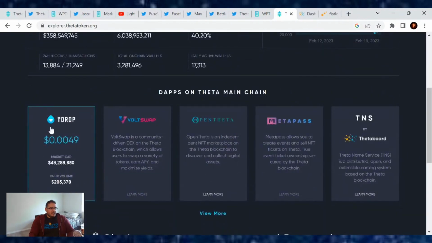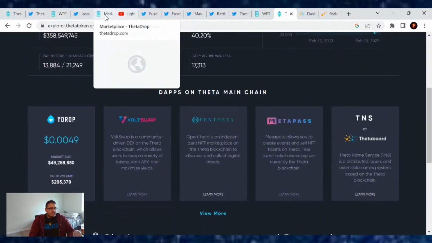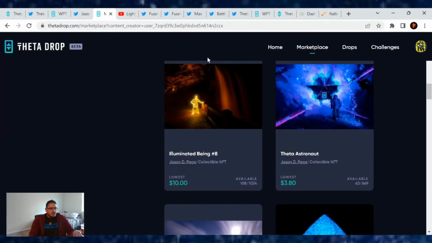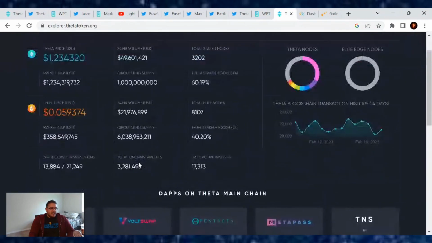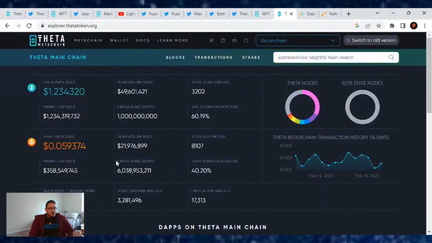And for those of you who know the use cases for all these tokens, T-Drop is the governance token of the Theta Drop website. So if you want to make changes to this or make proposals, you need T-Drop people to make votes to hopefully push that forward. And then T-Fuel is the gas. You can't move T-Drop, T-Fuel, or Theta without T-Fuel. You need that for the gas. That's its main purpose. And then Theta is the governance of the Theta network. And also, you're going to need wrapped Theta if you want to create subchains on the MetaChain. So those are the use cases for all these three Theta tokens.